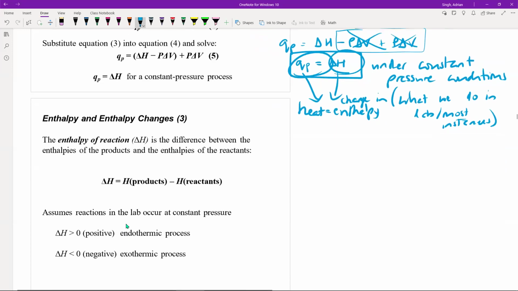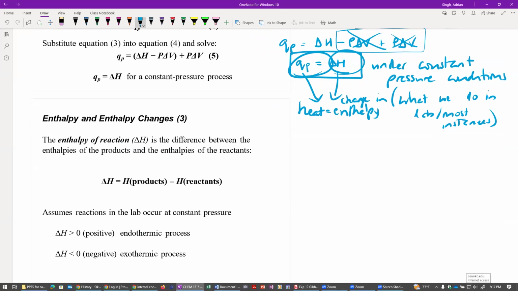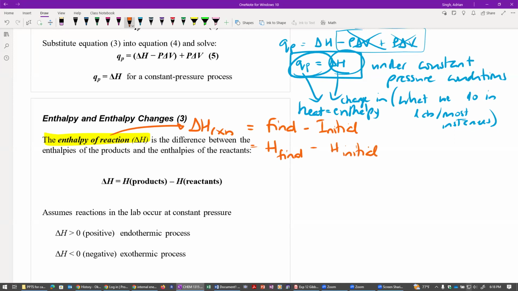So one of the important changes in enthalpy that we're going to see, and again, in chemistry we're going to be talking about chemical reactions, is the enthalpy of a reaction. That is our delta H, and I usually see delta H rxn for the reaction. It means simply the difference between, again, delta of anything is going to be the change: the final minus the initial. Specifically now, the enthalpy of the final minus the enthalpy of the initial. Well, guess what? In a chemical reaction, what do we start with? What do we end with? We start with the reactants. We end with the products. So the reactants here are our initial.